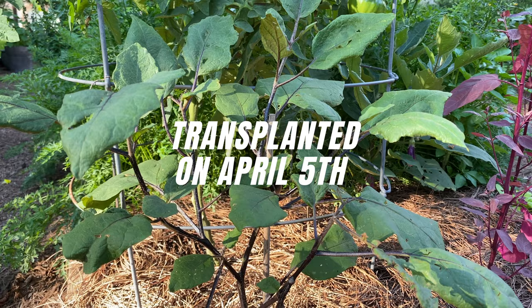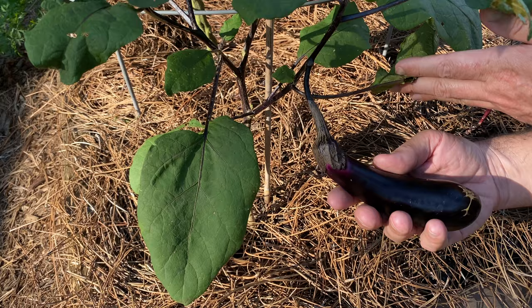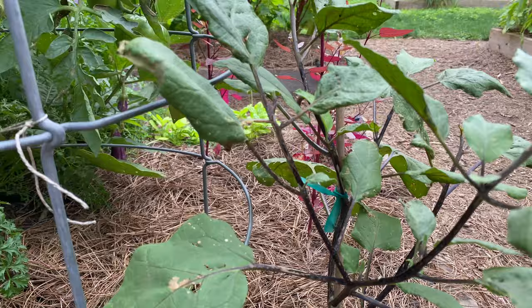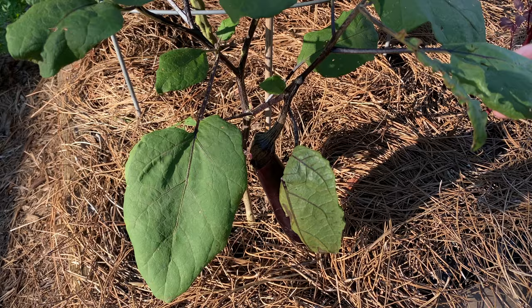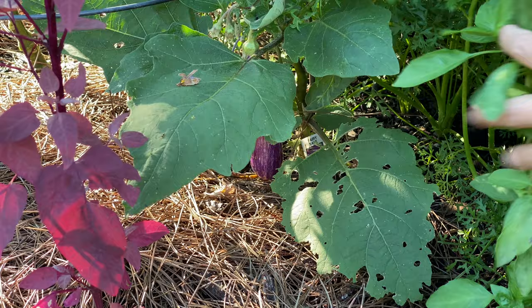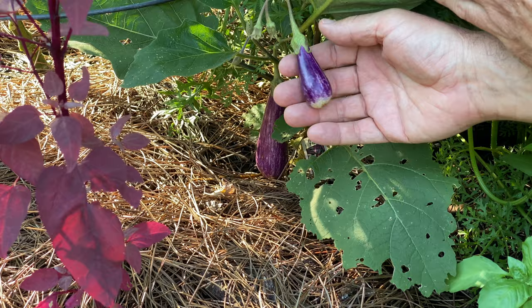I haven't really grown a whole lot of eggplants in the past — it's just not a big part of our diet — but I was really keen on trying some out this year. This variety is called Millionaire. I've already harvested one; they're really beautiful, an elongated dark purple eggplant. I have this plant staked with a two-foot bamboo stake and a tie up high for stability. It's parked next to a tomato plant; I give these one square foot of plant space in the square foot garden style. Down here I've got another variety called Fairy Tale — it's lavender and white streaks, just beautiful.